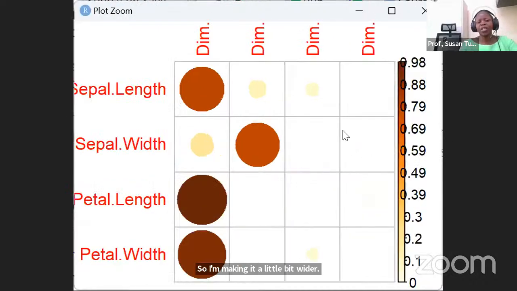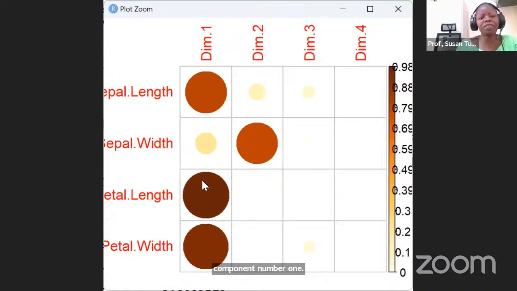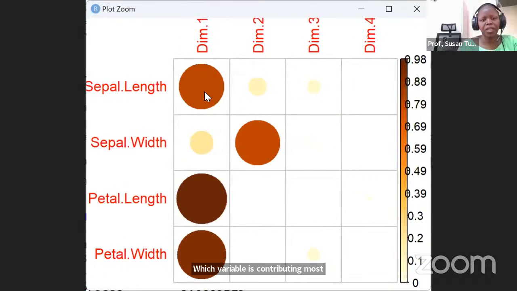Okay. So this chart here is telling us, under principal component number 1, which variable is contributing most. If you look at the scale, we have those that are dark brown, then lighter brown, moderate brown, and then light brown.